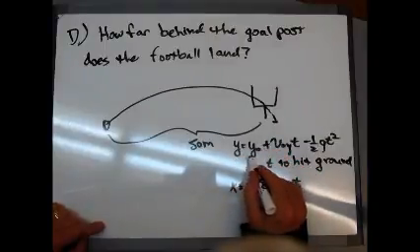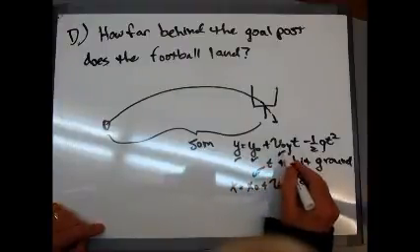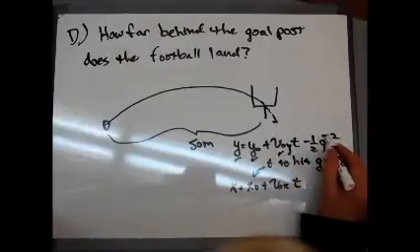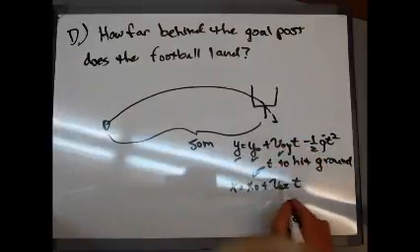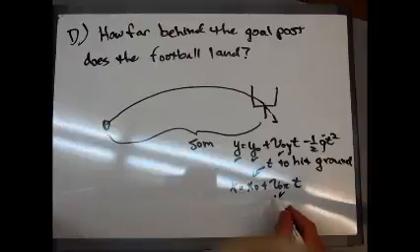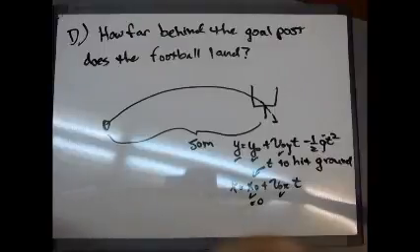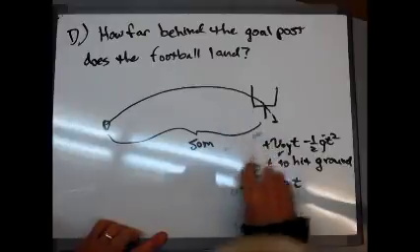We know all of these things. The initial height is 0. The final height, if it's landing on the ground again, would be 0. We know the initial y velocity, which we calculated already: it's 12.5 meters per second. We know g, so we can calculate the time at the ground. Then we could plug that in here, because we know the initial x velocity, 21.7 meters per second, and we can set x naught equal to 0. But there's an easier way to do this one. We could solve it this way if we want to, but we won't.